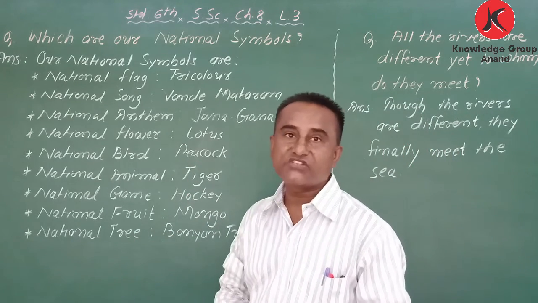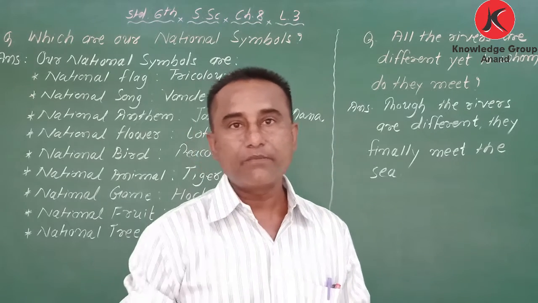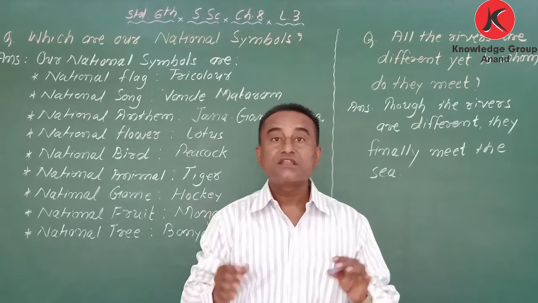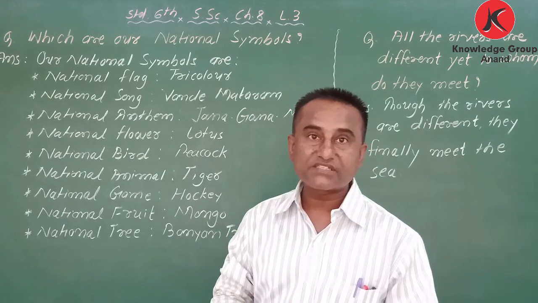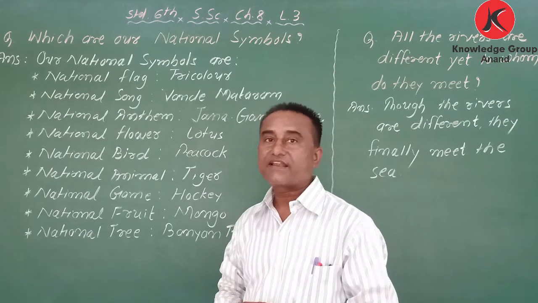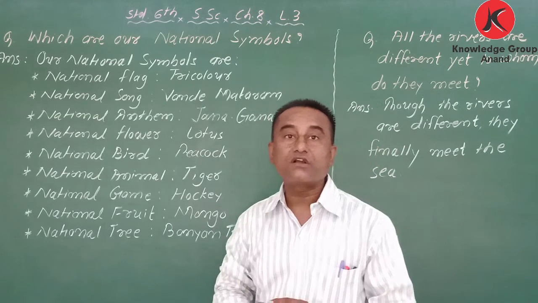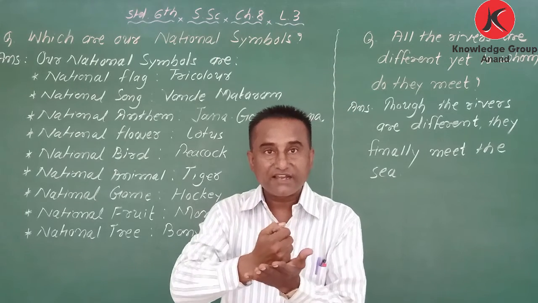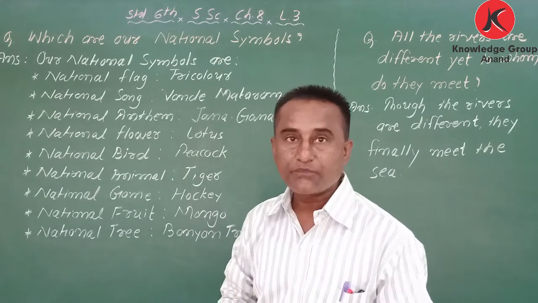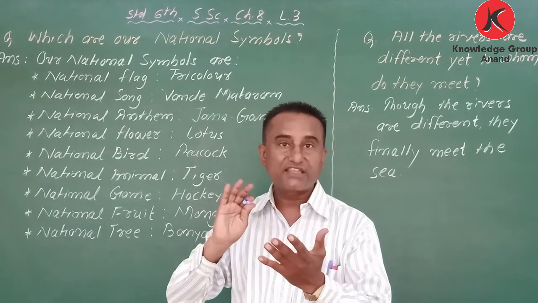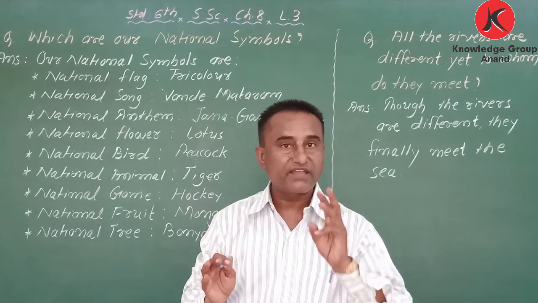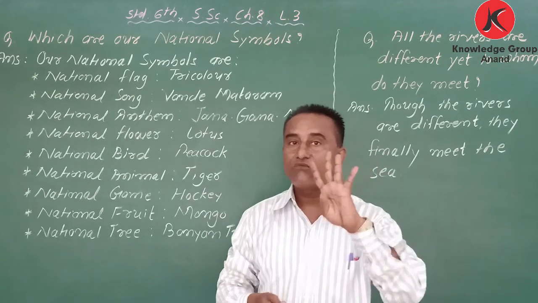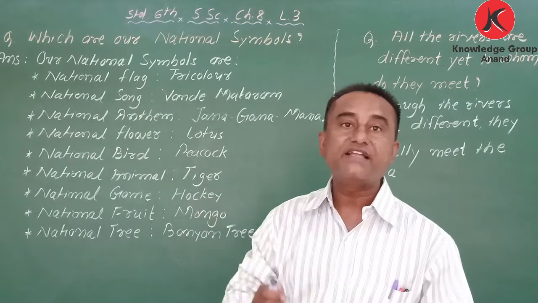Here one thing is there that I have not written, but remember, national emblem. National emblem, the three-faced lion, that you will find on government documents. On government documents you will find one seal is there, na? That is called national emblem. Actually 4 lions are there, but at one time we can see only 3. That is why it is said 3-faced, but it is not 3-faced, it is 4-faced. All 4 sides lions are there.